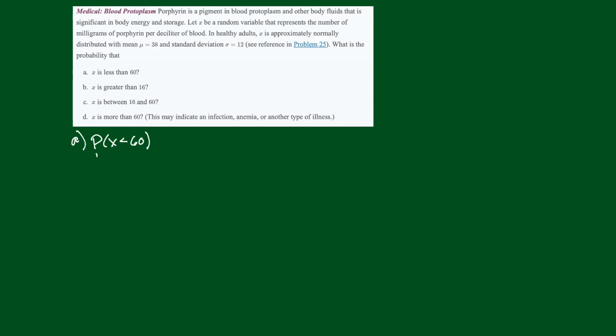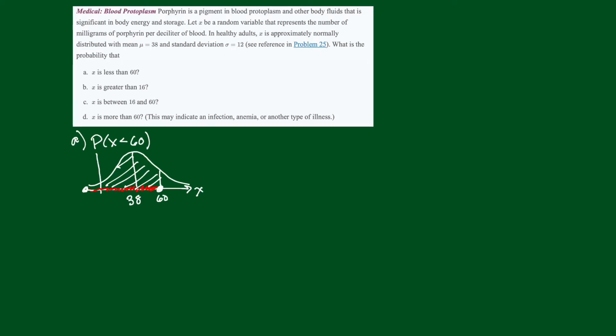All right, so I'm always going to draw a picture. I just like to draw pictures so I know exactly what it is I'm looking for. So here's a normal curve. I know it's normal because the problem says so. The mean, the high point, is 38. We're over here at 60. And I want to know what's the probability that we're less than 60. So if you choose a random value of x, what's the probability that you're down in that interval? Okay, so we're going to measure that area. All right, so where does this area go? This area goes from negative infinity all the way up to 60.